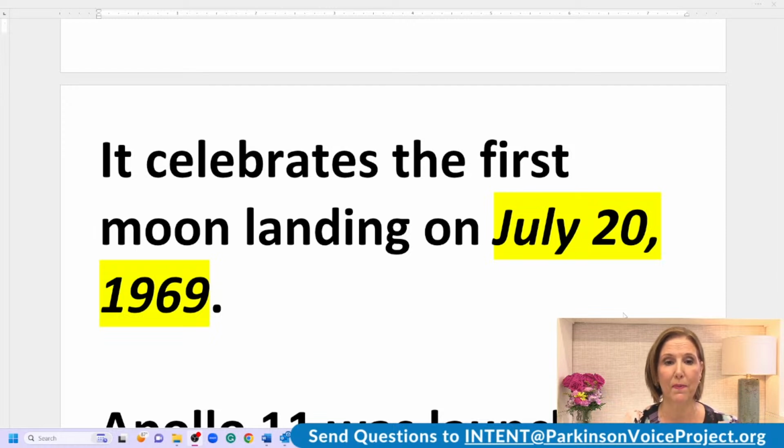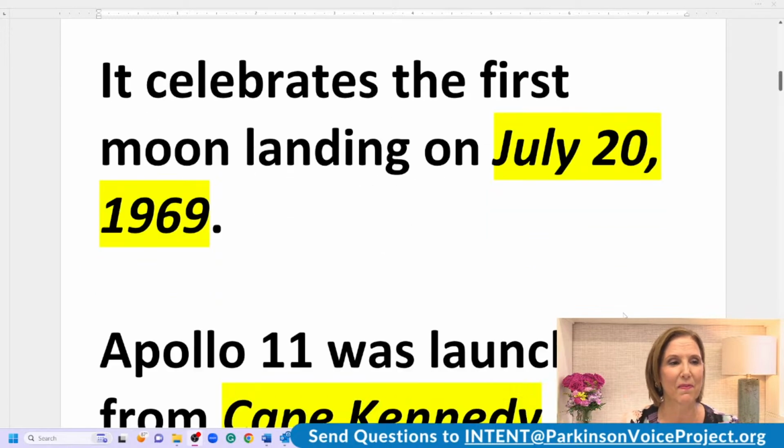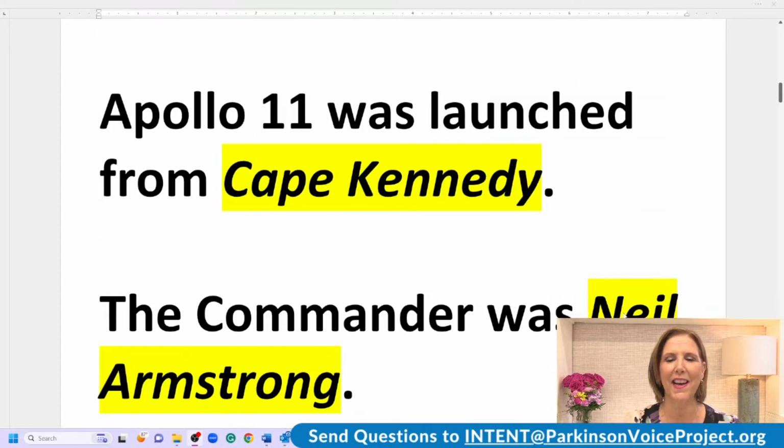Let's read this one. It celebrates the first moon landing on July 20th, 1969. That was the year I was born, May 31st, 1969. Let's read the sentence with even more intent. It celebrates the first moon landing on July 20th, 1969. What do you remember about that day? Go ahead and chat. Tell us about it.